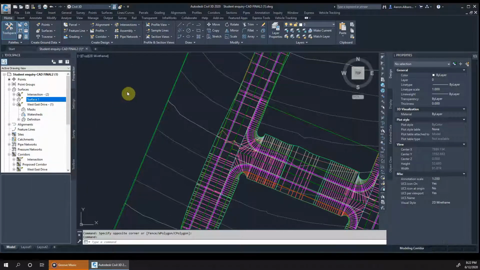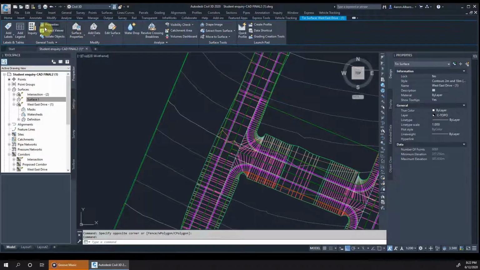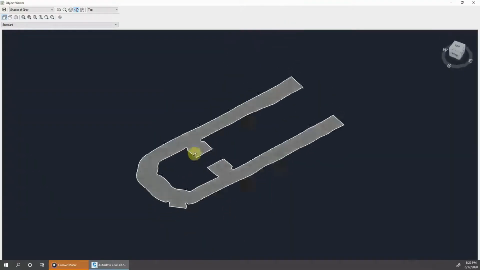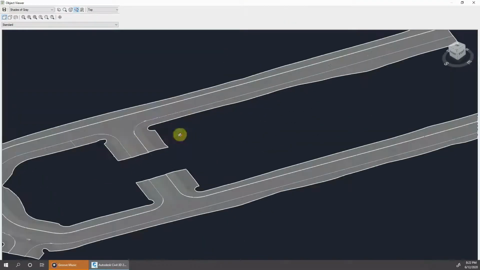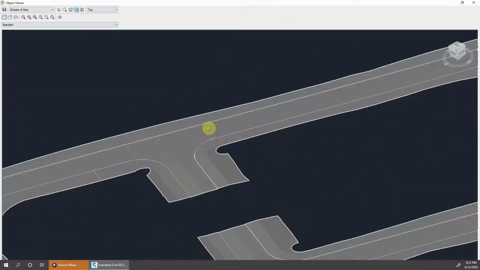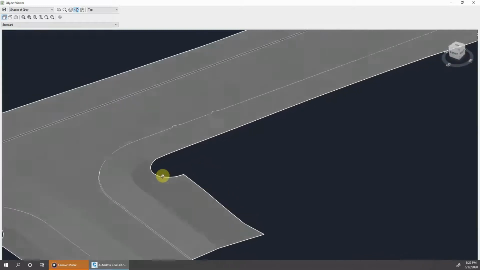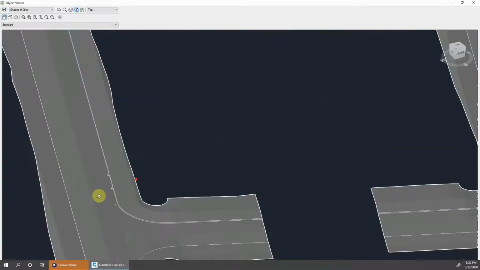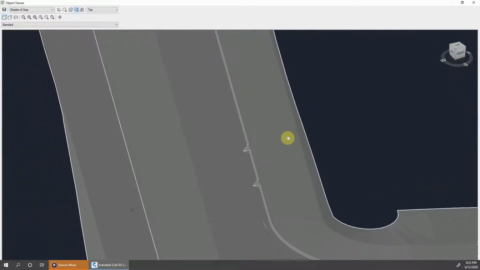Okay. It's rebuilding. Okay. So if I look into this surface again, that has been fixed because we didn't have enough sections here to draw the right edge there. So if you have these minor issues around this area here, as you can see around the curve, I'll show you how to fix them quickly.